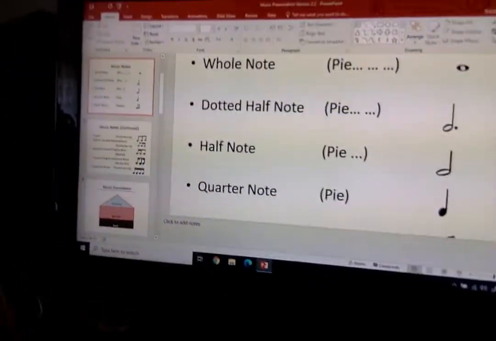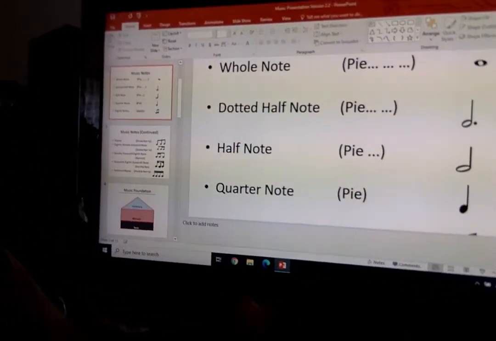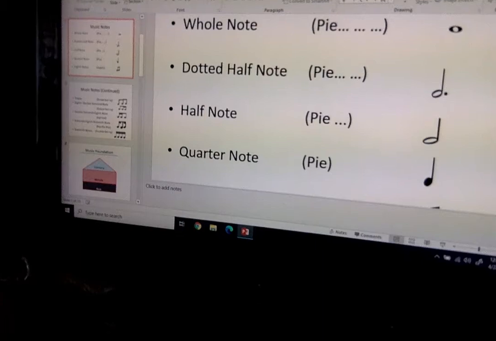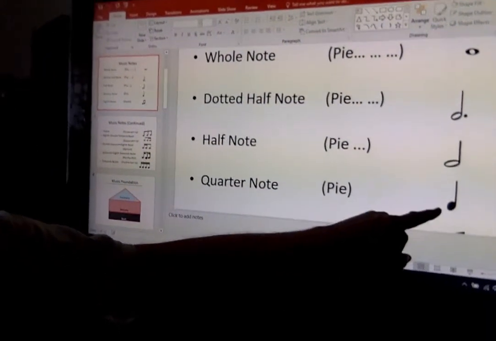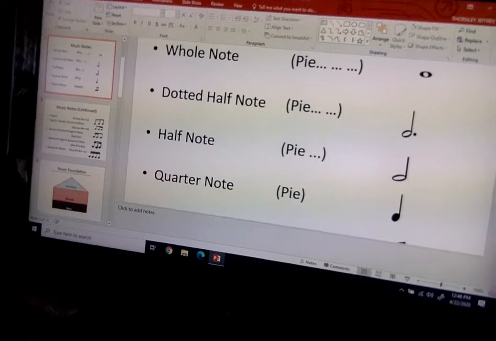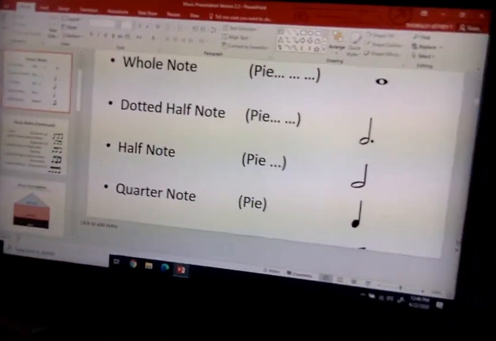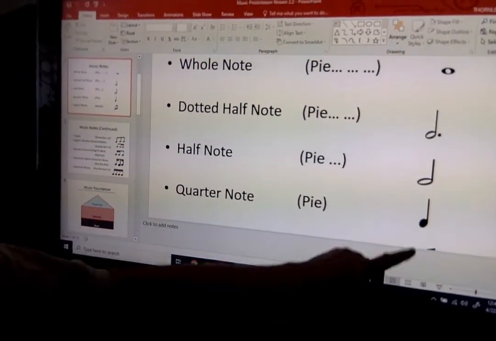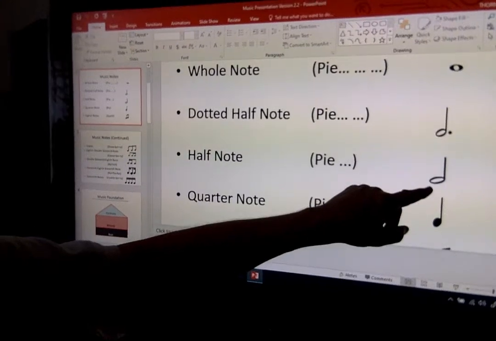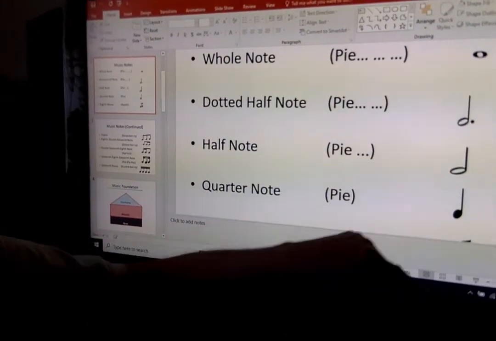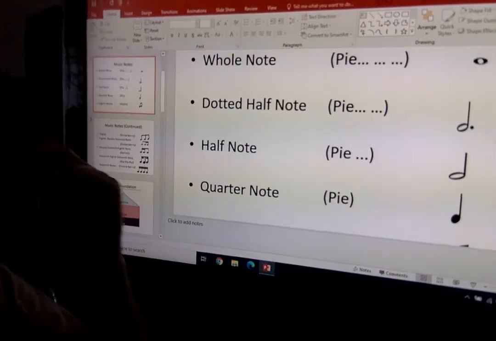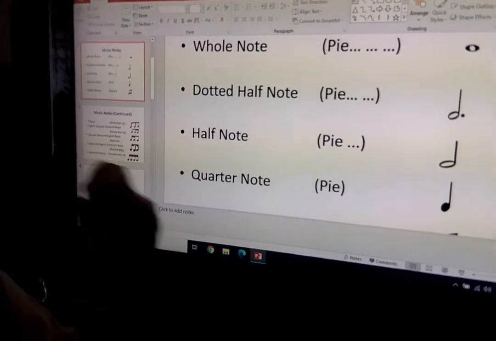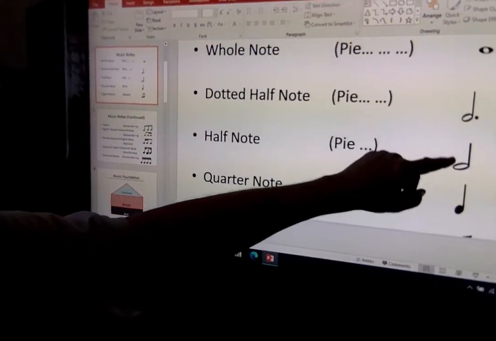Last time, I told you I was going to work on what rhythm patterns look like written on the staff. So I'm going to start with these. This is a quarter note, and when it's on the staff, that will be our pi pattern. Pi, pi, pi, pi. That's the normal pi that we have. This is a half note. It's going to get twice that. So if the quarter note gets one beat, pi is going to get two. Pi, pi, like that.